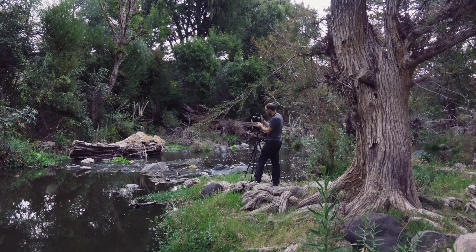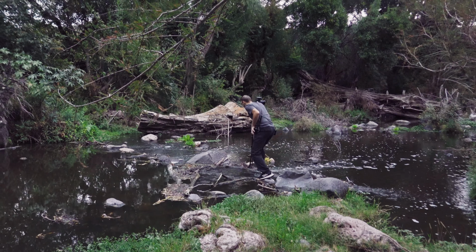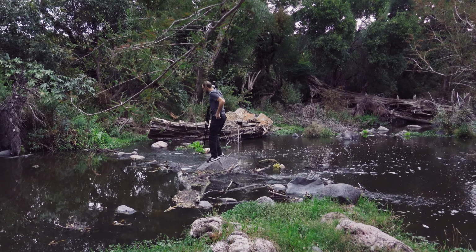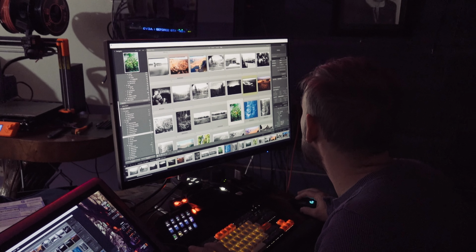Hey guys, today I want to talk about using mods. If you use any of my presets or others, you probably see it a lot of times. There are these main presets, a recipe that you make or download, and then you have these mods that maybe change an aspect. This works in Lightroom, it works in Capture One styles.